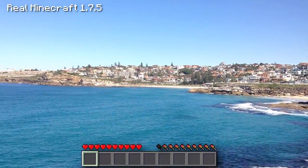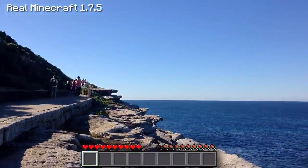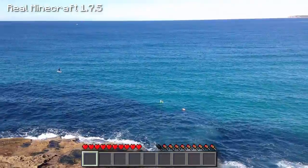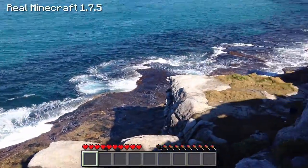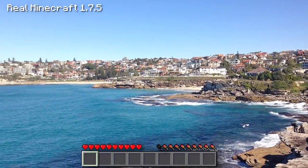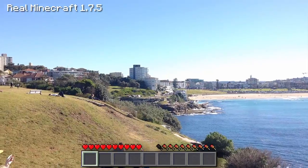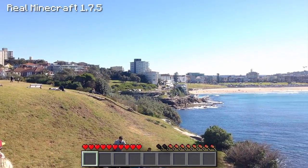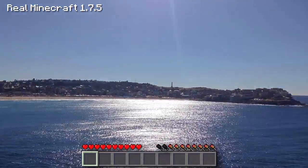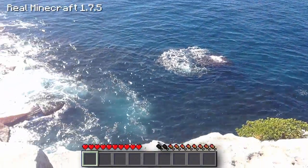As we move on up, this is basically the corner of Tamarama, almost at Bondi. Walked around the cliffs a little bit further, more towards Bondi to the north. You can see these beautiful views. Imagine having a house up there, walking along this walk every morning to get some coffee — absolutely beautiful. As you look down to Maroubra down that way, and basically this is Bondi Beach there in the distance, looking all the way to the north. A little bit of camera glare there from the sun, but that's all good.